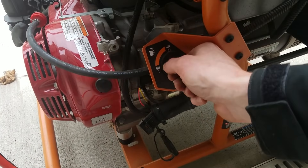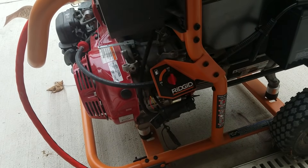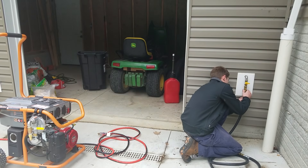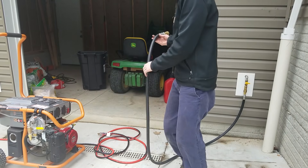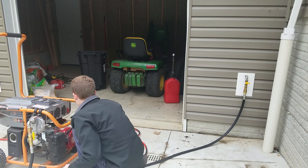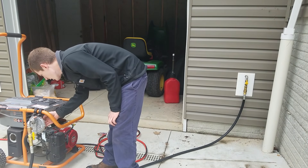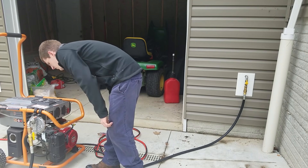When I go to shut the generator down when it's running on gasoline, I shut off the gasoline valve on the generator and let it run out of fuel. That drains the carburetor of any fuel that hopefully should not spoil in the event that I need to run it on gasoline in the future. What I'm showing you now is I can go from gasoline to natural gas with this kit in about 30 seconds. I don't need to make any adjustments to the air fuel — it just fires up and runs just like it did on gasoline.